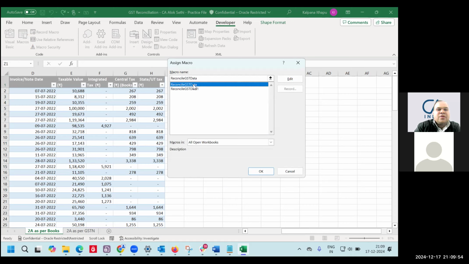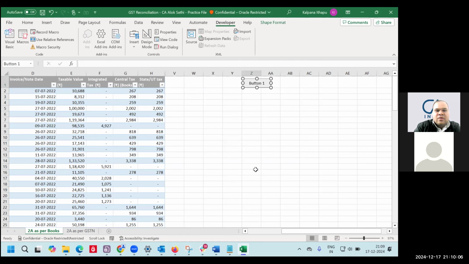Just name it as start Rico. Macro name, right? First is the macro name. Okay, fine. Click on OK. Now rename this button name as start macro. Click on edit text. Start GST Rico.